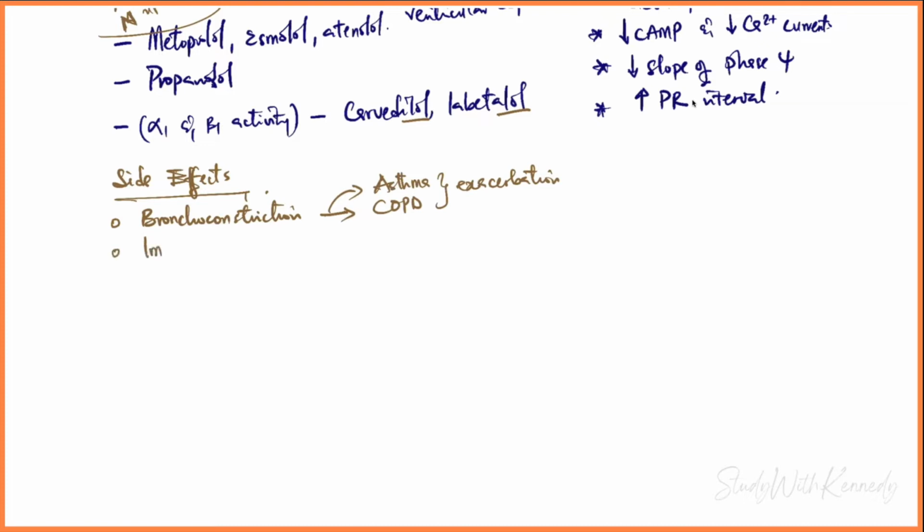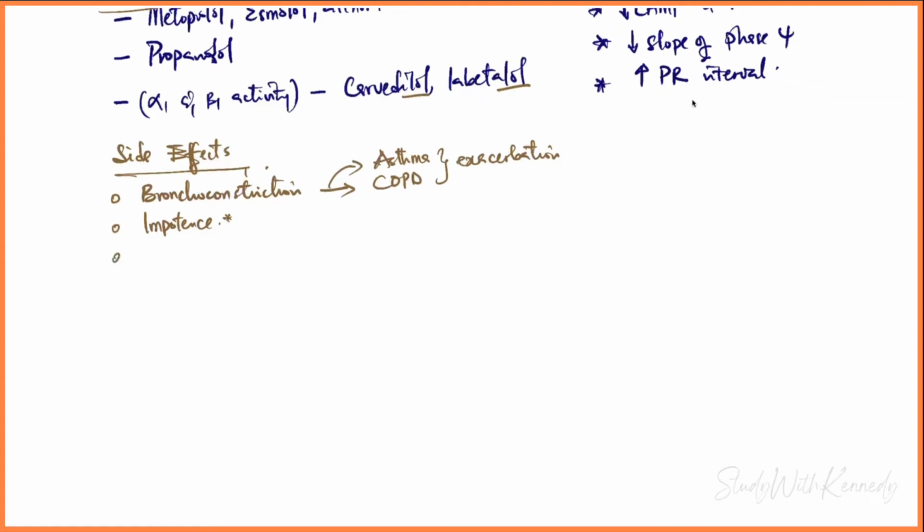The next thing that they are thought to cause is impotence. This is not going to be a high point on your exam, because actually most patients that are on beta blockers that develop impotence, especially if they've had myocardial infarction before, it's thought that they are more likely having erectile dysfunction or impotence as a result of psychiatric kind of thinking. So it's in their head, sort of, right? When you have an MI, you are a little careful about increasing your heart rate or doing anything that increases your heart rate. So beta blockers have a role there, but there's also a psychological kind of component to it, making this a not so big point on your exam.